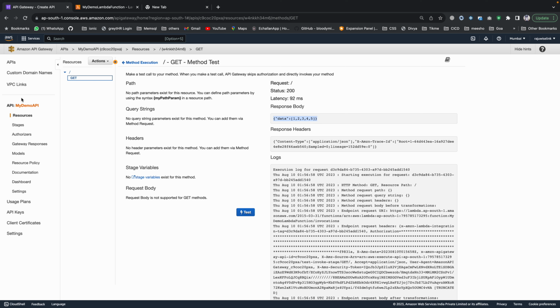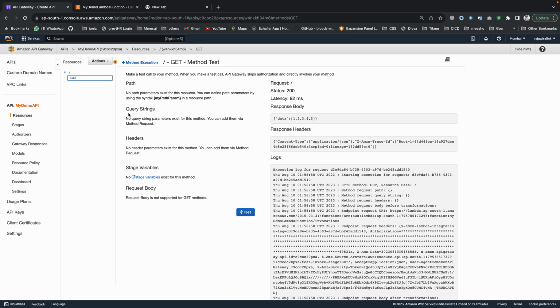So we just created an API Gateway endpoint, and we created an action, and in this action we are creating a GET method, and this GET method is triggering a Lambda function, and we are getting the response from the Lambda function. The status is 0 and the root is /, and you can write something like get students or something.